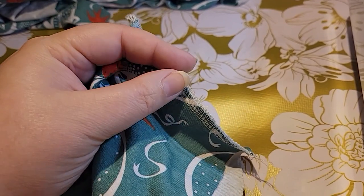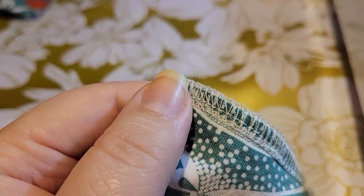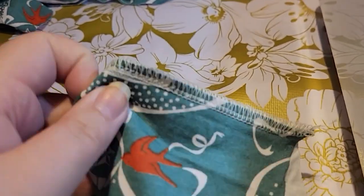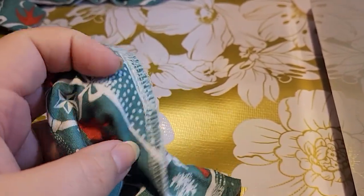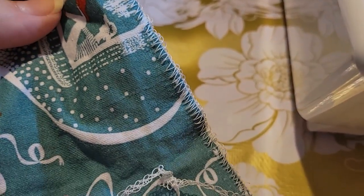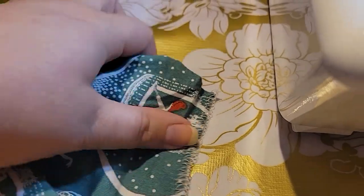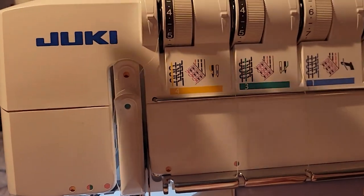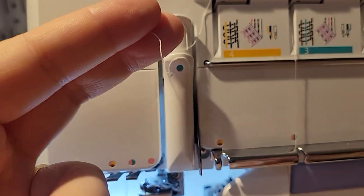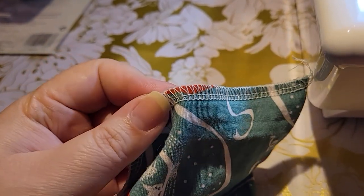Initial first pass through the serger looks pretty good, but you can see those tiny loops sticking off. From my understanding that means the looper thread tension needs to be tighter because this fabric is quite thin. Learning as we go — it's good to have test scraps, this is why you do these things. I ran it through again and it's even more messed up — not ideal. But I think I've got it now; it looks about as good as we're gonna get, so I'm going to roll on to actually starting the project.